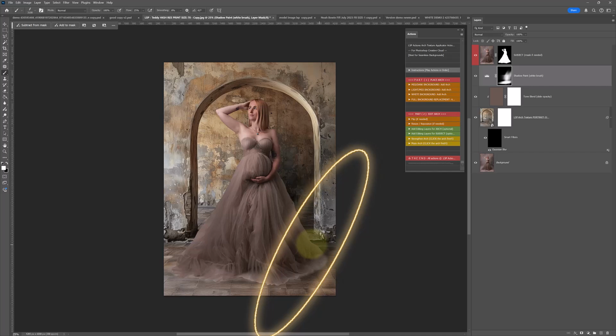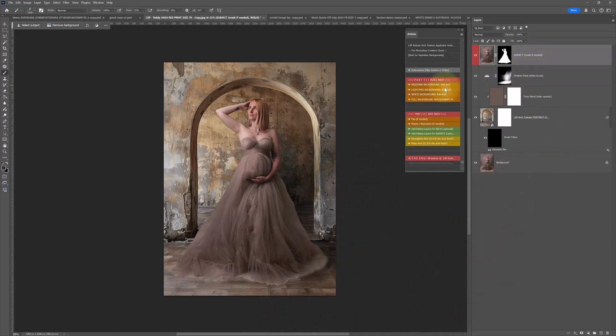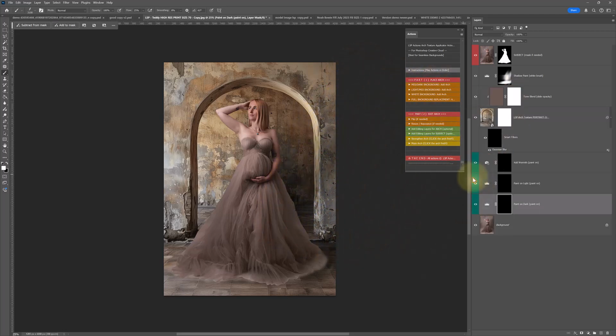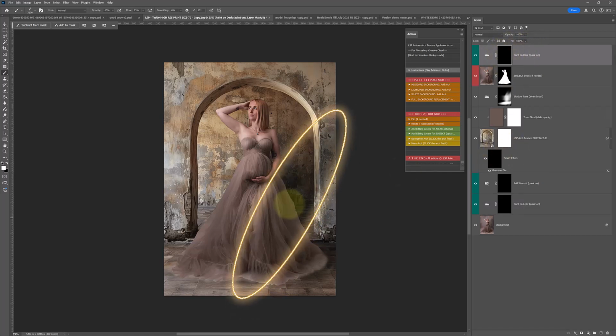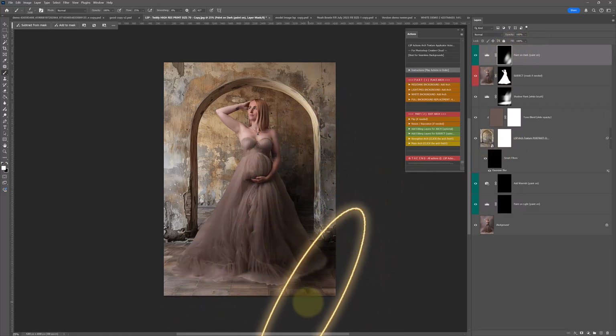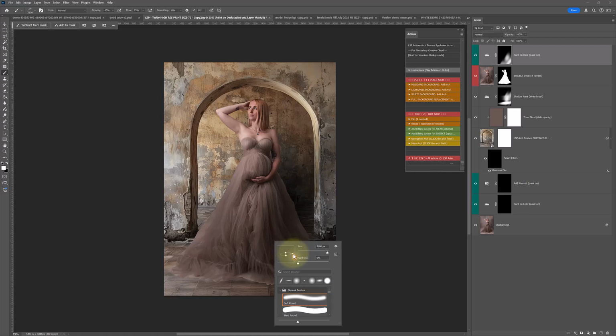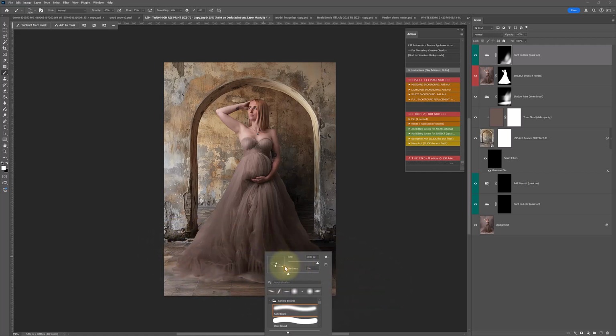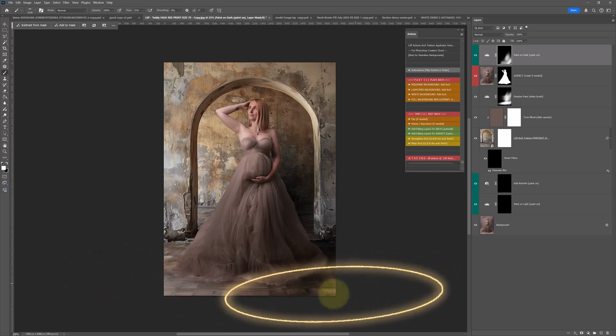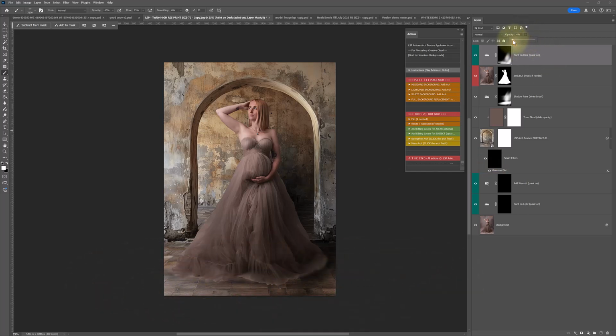Now we can start adding depth. I'm going to click on the arch, because part 2, edit the arch, you do need to click on it. And I'm going to add editing layers for our subject. If you want, you can drag these to the top of your image to affect both. So I'm just adding a little bit of dark. Turn that down though, I don't want it to be too dark.